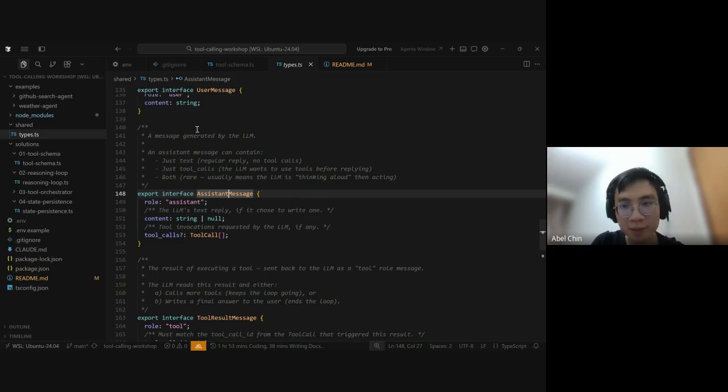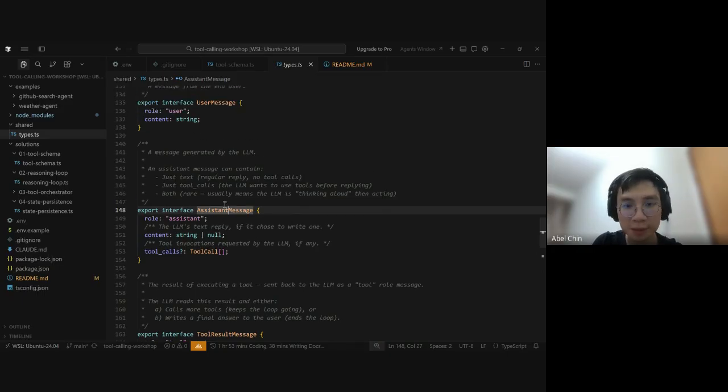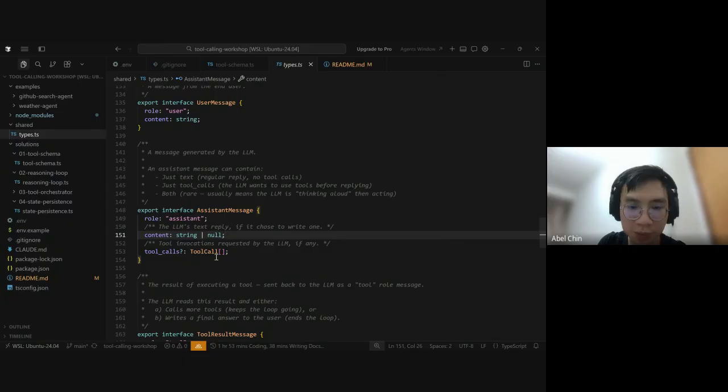To make it more universal with the user message, we have similar properties. The user message has role user; for messages coming from the LLM, we will call it role assistant. And then the property content, same thing, it's a string, or null. So it can be a string or null value, as there may not be any messages coming from the LLM. But definitely the user message cannot be null because we need to prompt the LLM. So it has to be a string. Then role, content, and then tool calls.